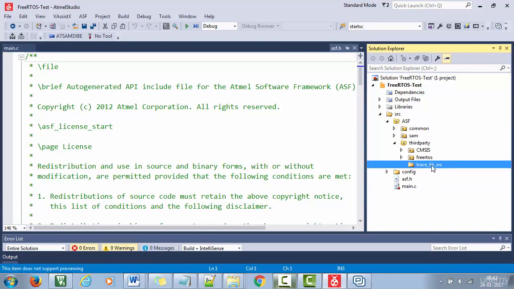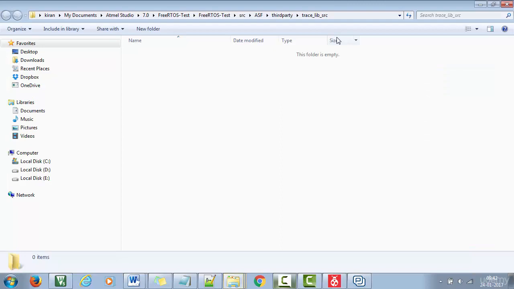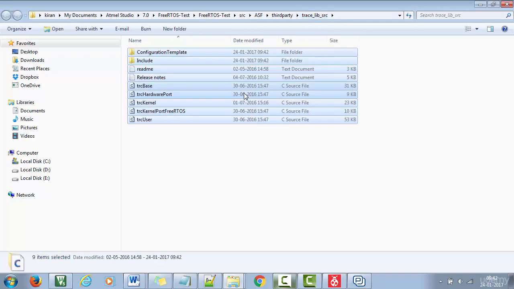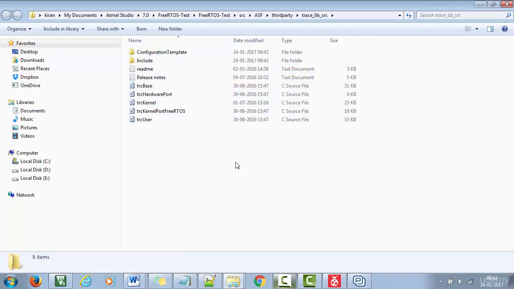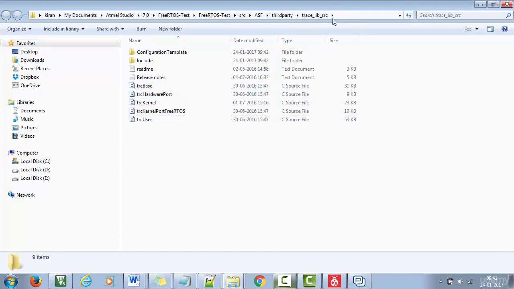After that, click here, open folder. That will take you into your project path. Here paste whatever you have copied from there. Now we have copied the generic Tracealyzer recorder library source files into your project path.